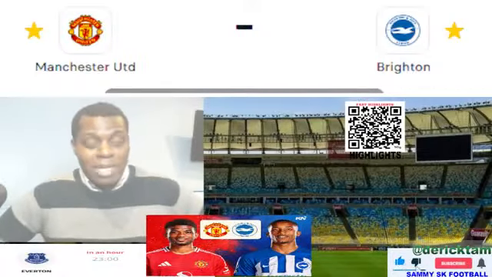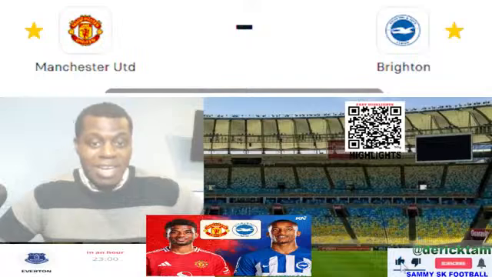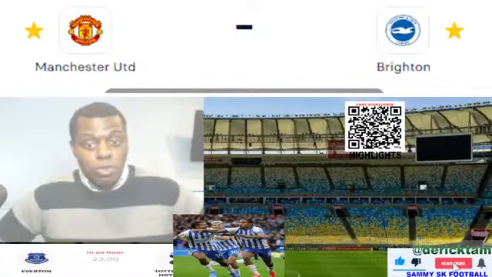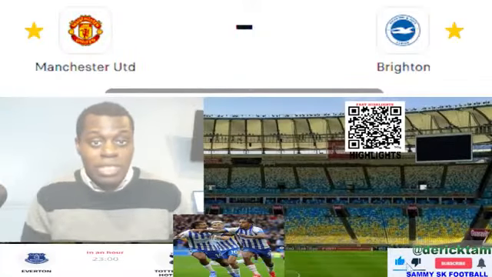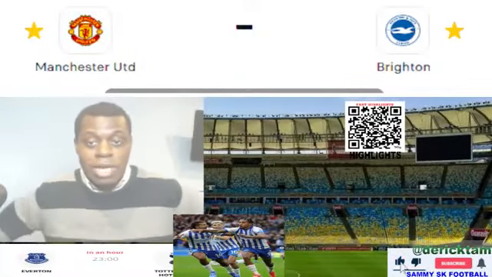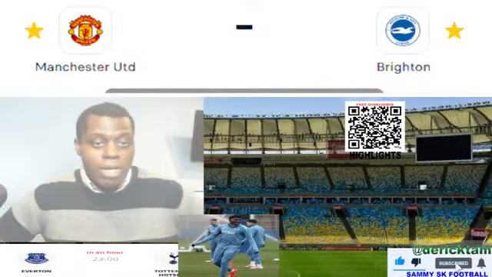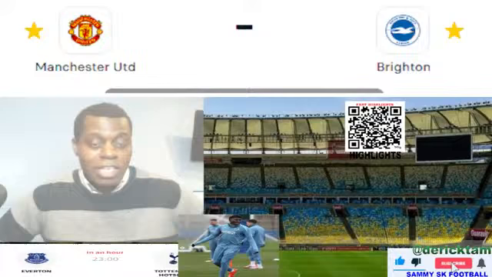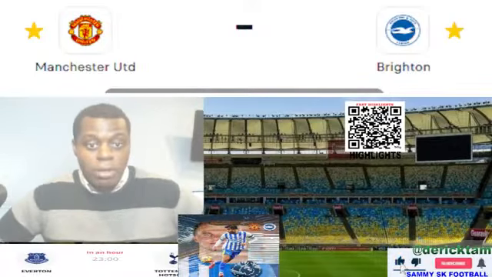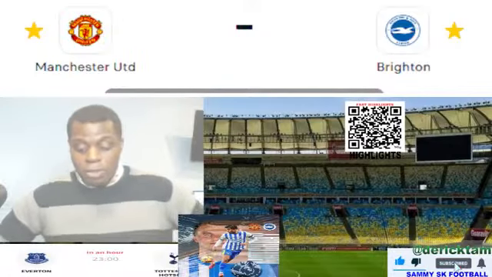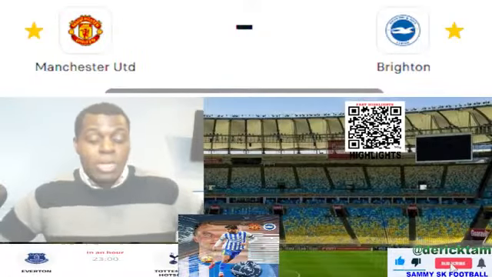Manchester United are playing at home. They are playing a Brighton side that is unbeaten in the last 5 matches, guys, and they're scoring goals. If they have the chances, they're going to take them. Southampton actually didn't kill the game in the first half against Manchester United, but Brighton have knockout strikers, they have goal scorers. So if Manchester United play the way they did against Southampton, they can be punished here. Let's see how it's going to play out.